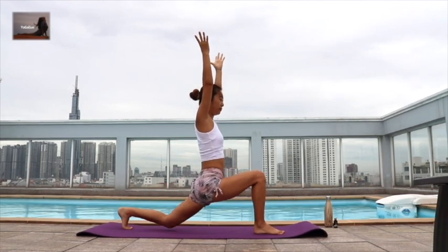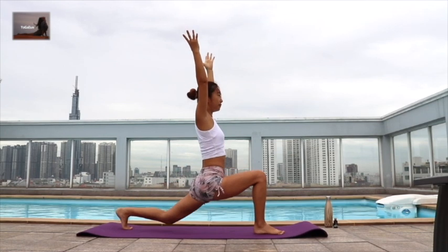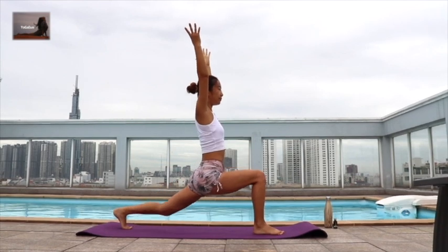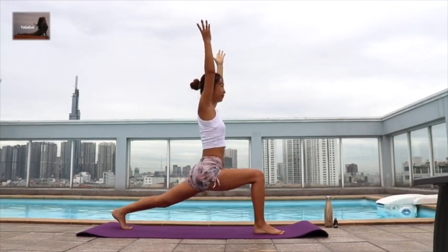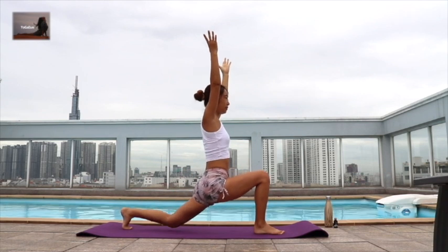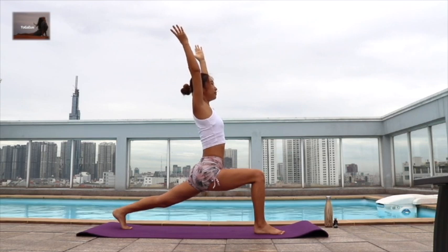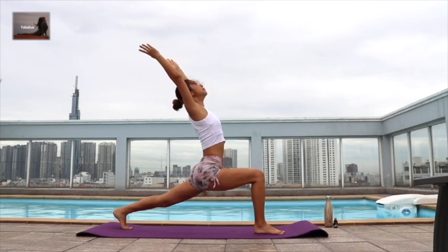Bend. Straighten. Bend. Straighten. Bend. Straighten. Inhale. Exhale. Open your chest. Lift your heart, keep breathing.